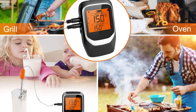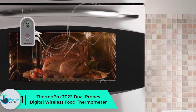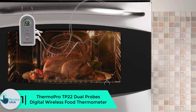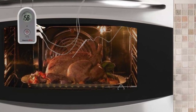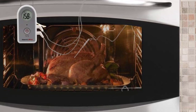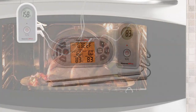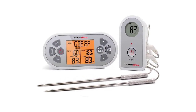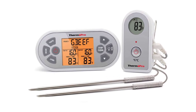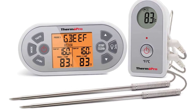And finally, at number one, we have the ThermoPro TP-22 Dual Probe Digital Wireless Food Thermometer. Get accurate temperature readings without the wait — the ThermoPro TP-22 is the real solution. This device is ideal for cooking various foods, whether meat or otherwise, providing accurate cooking temperatures. The dual probes are highly sensitive to offer accurate readings and make it possible to monitor two meals simultaneously.